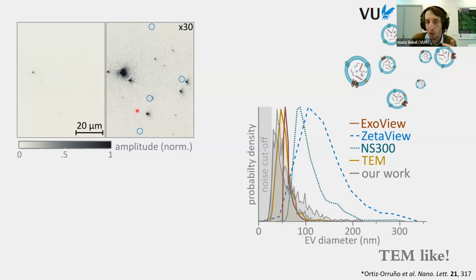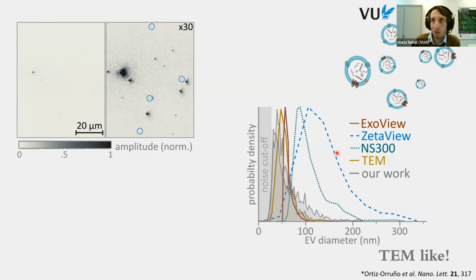And then if you look a little bit closer, and this is something I really liked, if you compare our sizing efficiency, meaning if we determine how large the individual vesicles are from their scattering amplitude, we obtained results that very nicely align with what people have commonly seen for these samples based on TEM measurements. I always like to think that it's a great thing to be able to do what a TEM can do with a very cheap platform.